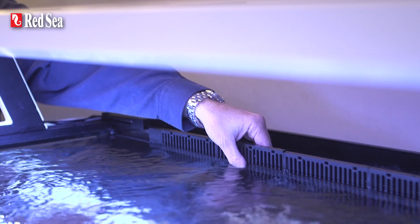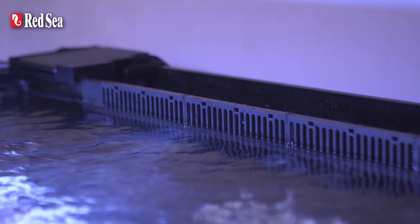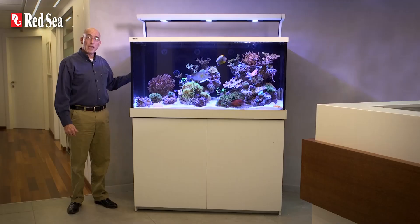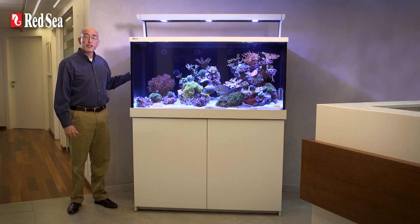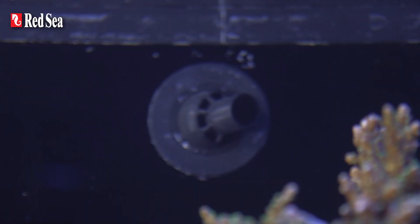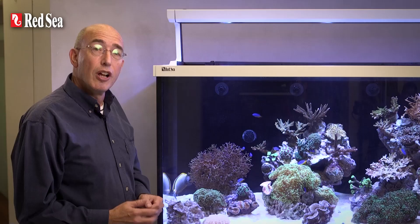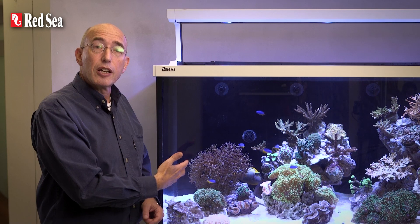Along the top of the back wall there is a full-length surface skimmer with individually removable comb sections for easy cleaning. Hidden behind the wall are two, three or four 2150 litre or 570 gallon per hour eco-circulation pumps, according to the model, that provide a reef spec circulation before taking into account the extra flow from the sump return pump. Each pump has its own discrete multi-directional eyeball return nozzle to create flows that best suit your reefscaping, and can be adjusted to ensure there are no dead spots within the aquarium, preventing the build-up of harmful detritus.